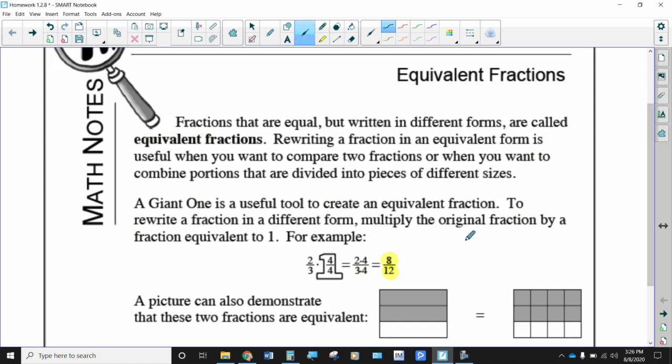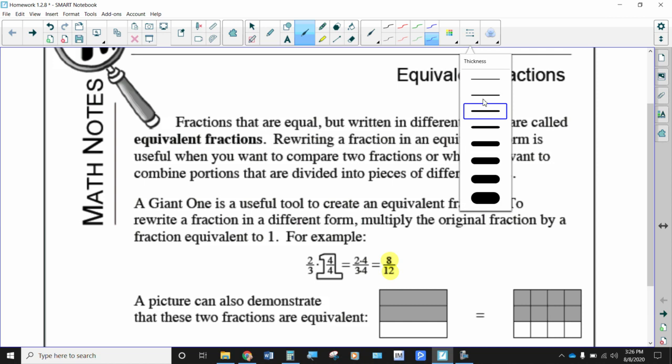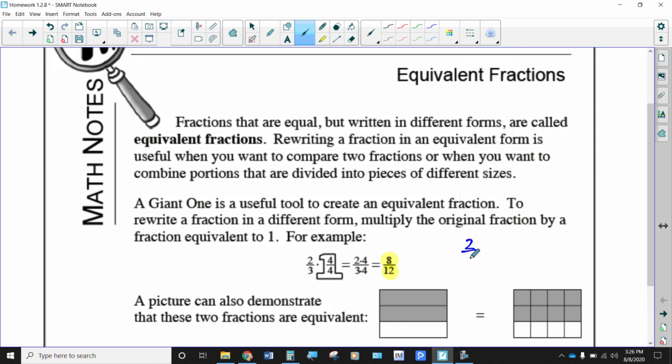And remember, one way that you can tell if two fractions are equivalent to each other is to do a cross products kind of multiplication. So I will take 2/3 and 8/12 and set them equal to each other. And when I cross multiply, 2 times 12 is going to be 24, and 3 times 8 is also going to be 24. So anytime you're looking at two fractions and you want to determine whether or not they're equal to each other, you can just do the cross product.